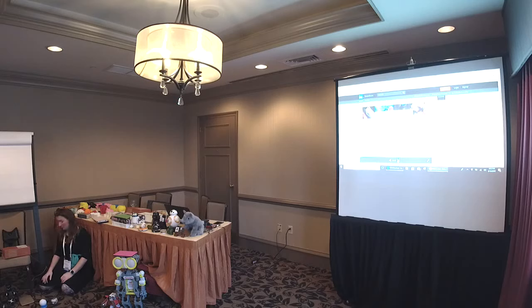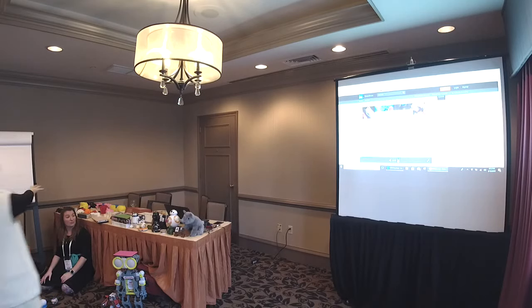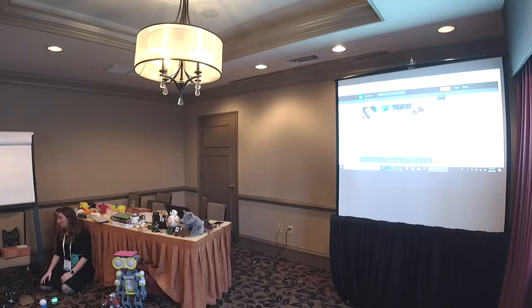The way I run my makers club is all of these items right here. I come in the morning, a couple of kids come in early, and all of this stuff is on the shelves in my room. We take all this stuff off the shelves and put it on tables and desks all around my classroom. And the kids walk in, and they go to what they want to do.